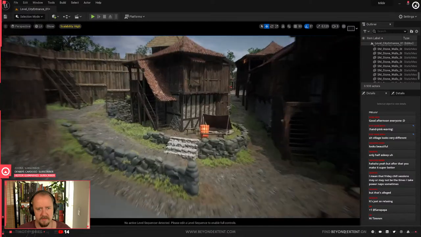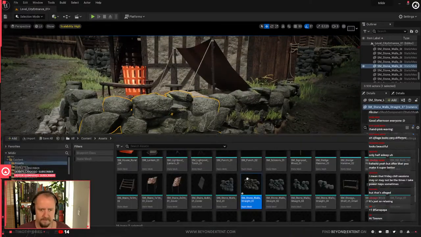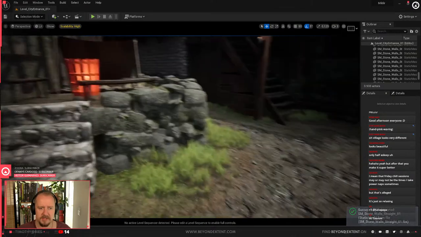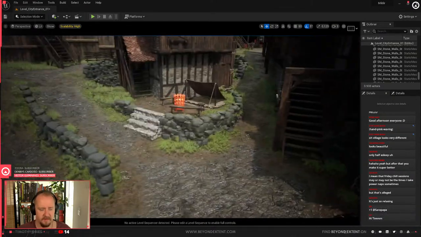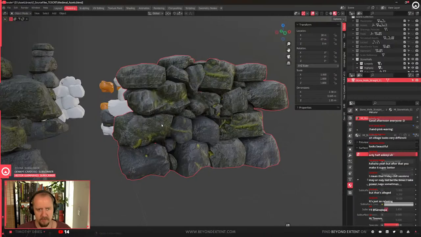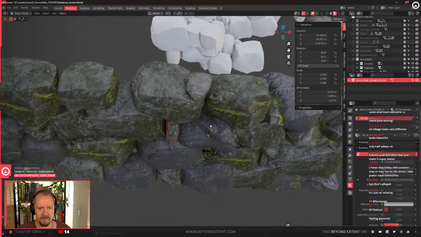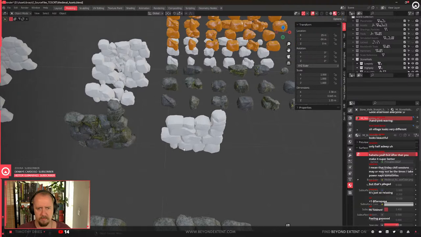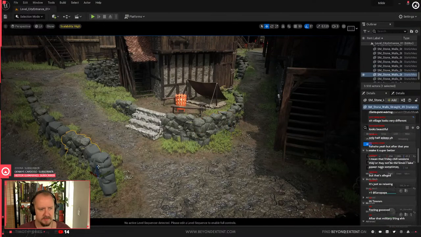Let's get this in. Let's get that updated. Yeah, the smaller shapes add a nice little breakup between all of it. It's looking quite nice for now, right? Still a lot of work to do, but you can see where we're going. So now let's replace this end piece.